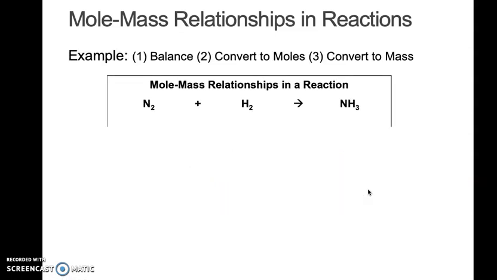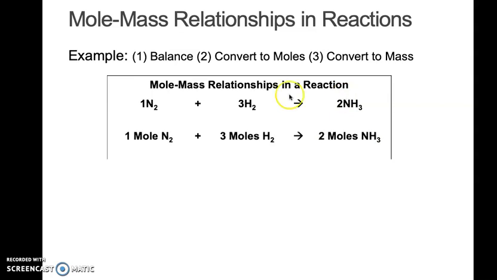So we have another reaction here. Okay, so I've given you some steps. Okay, hydrogen plus nitrogen yields ammonia, right? This is ammonia. We can balance it first. Okay, we can express it in terms of moles. This is 1 mole. This is 3 moles, yields 2 moles. And then I can express this in terms of grams. Okay, how do we find that?